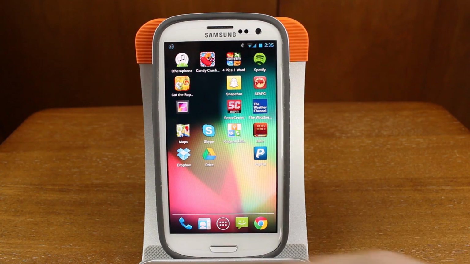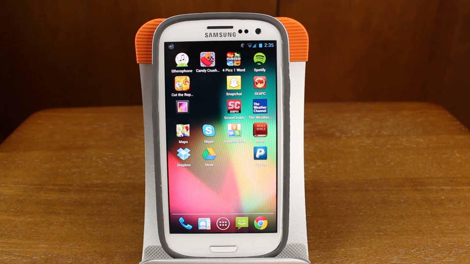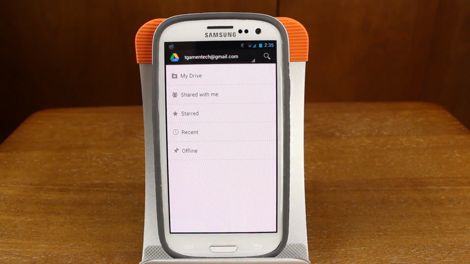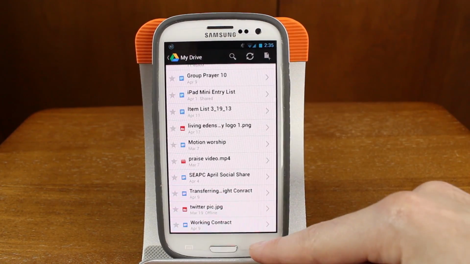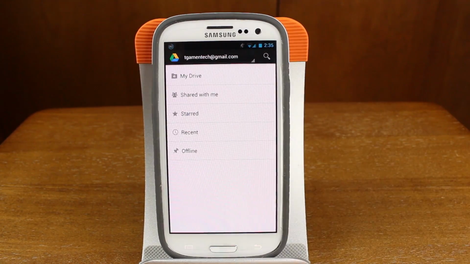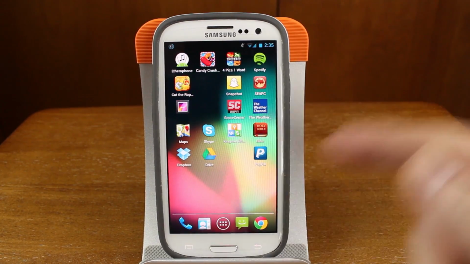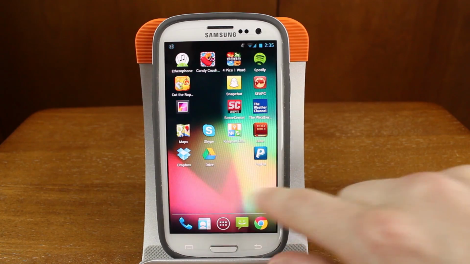Next I have Dropbox, which I use sometimes. And then I have Google Drive, which is something I've been using a lot more frequently with syncing things between other people, being able to share documents, being able to edit documents together. I have some folders that I share with a couple people. I have a bunch of files that I can edit, and I just think it works very well, and I'm making a switch over to Google Drive as my main online storage rather than Dropbox, but I still use Dropbox for a couple things. And then we have PayPal, which is just your PayPal app for your PayPal services.